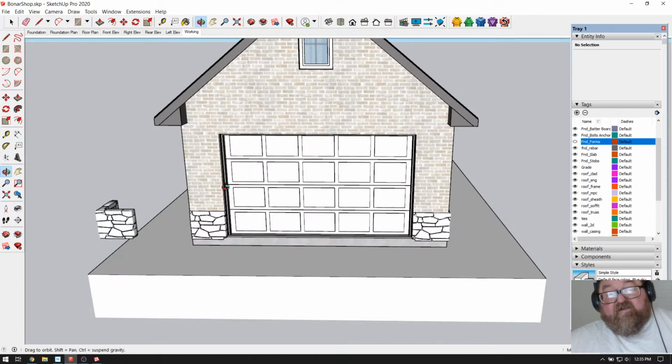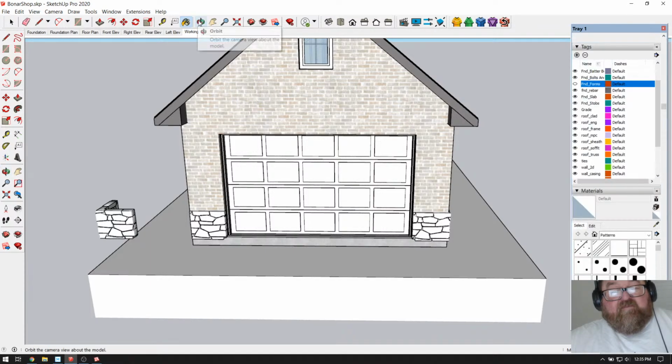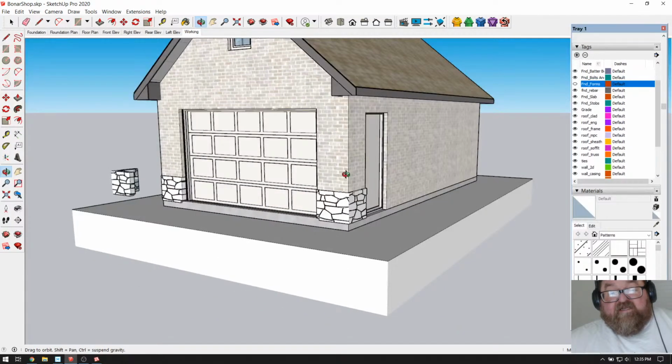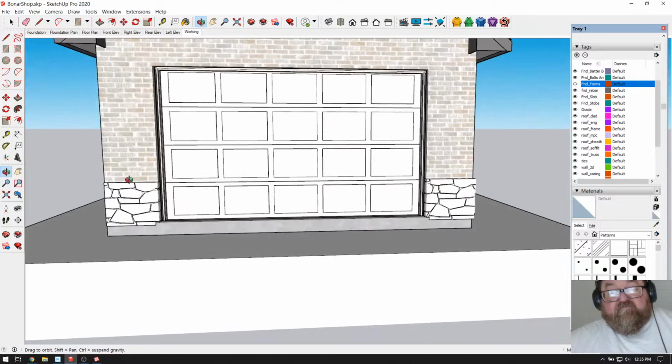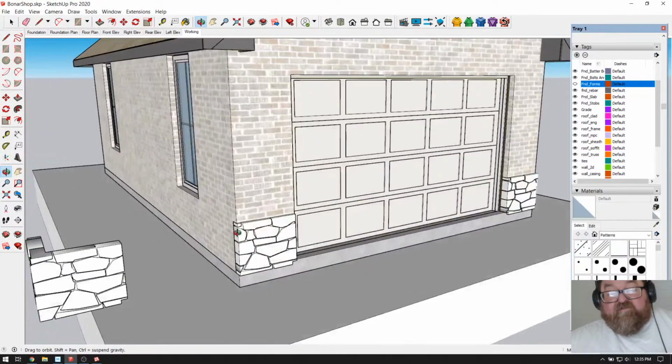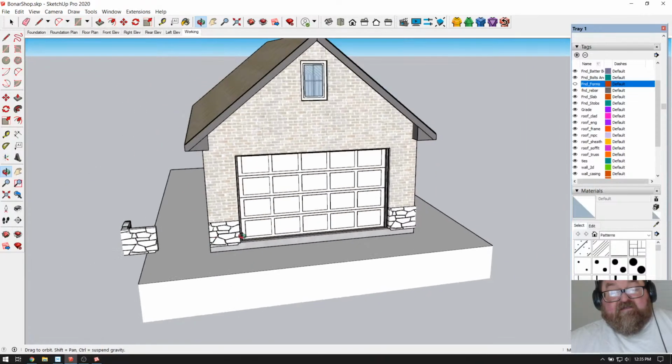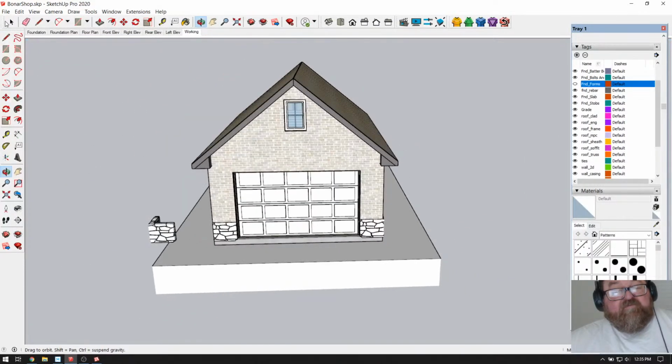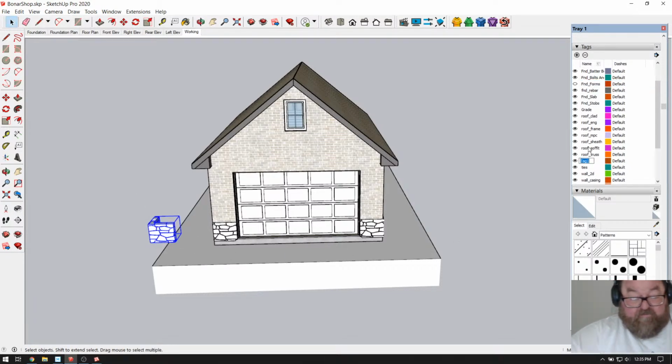I'm trying to get around this idea of, I would rather the stone wrap around. So what I'm going to do is save it like that. What I may do is just move this out of the way, or I may make a temporary layer. When I do that, I'll call it X stone.